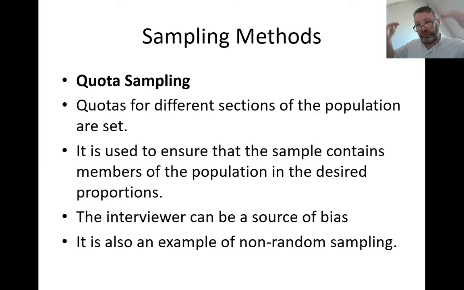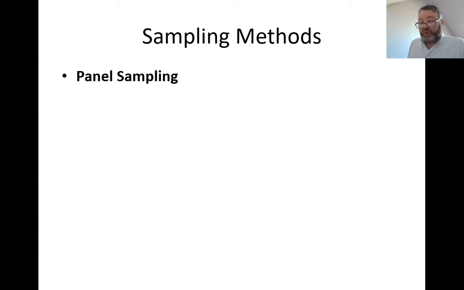But because there's a quota set, there's only 5 spaces available. They can be randomly selected. But once you cap randomness, it's no longer random. Think about that, okay? So, panel sampling, the last one. When you want to get a panel together, all right? So if you ever watch the Late Late Show or one of these chat shows, you'll always have a panel.